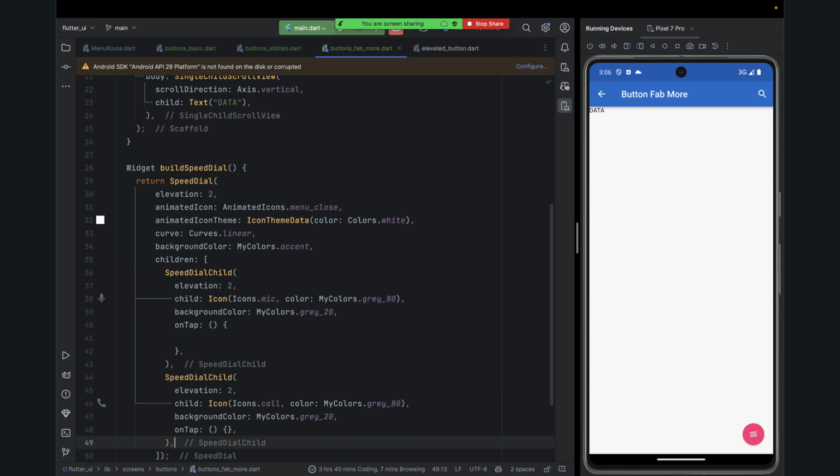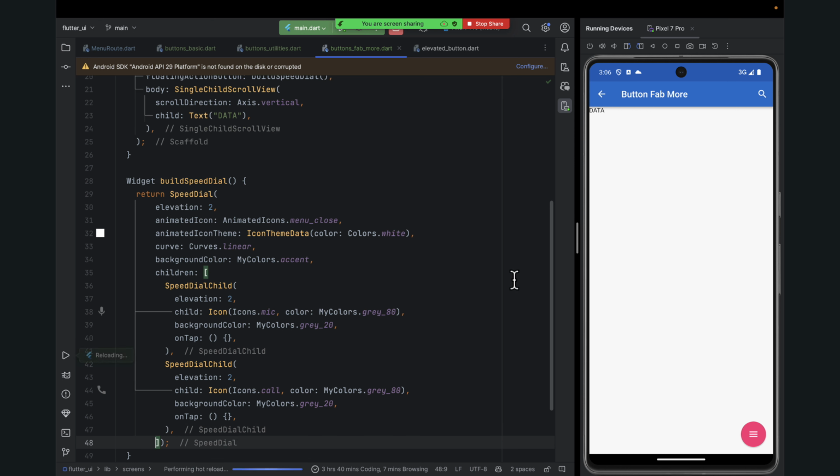Like this. So if I save, I'll have such kind of what? Such kind of a button. So when I click, you see, it is able to create that kind of a block on the main UI, and then show me these icons. And you know, these icons you can do what? You can format them as you want, in any way that you want. So that is how you can achieve such a what? Such a speed dial. Okay, or such an expanding what? An expanding button.